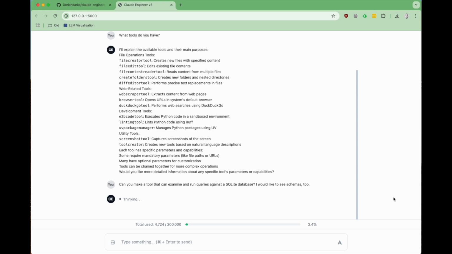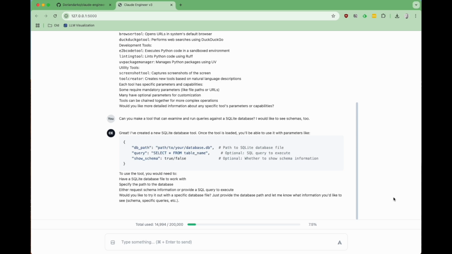Engineer is thinking, and sometimes I've found that this can take a little bit, depending on what it needs to do. This should be a pretty simple one because SQLite in Python is a super common example across the internet, so it should be relatively easy for it to create a tool with that. Okay, so it looks like it's created a database tool. It has created some parameters for the tool, but in the Claude Engineer tool itself, I don't have to be very programmer-ish. I can just have a chat with that stuff. So let's look at what it did.